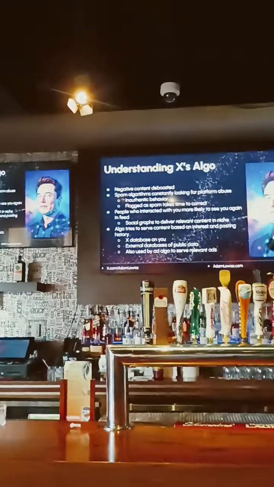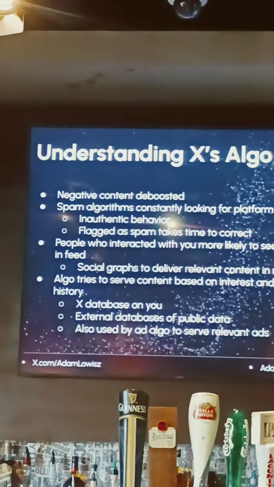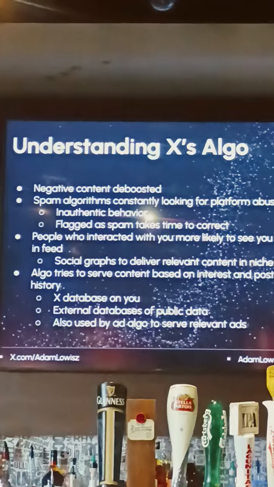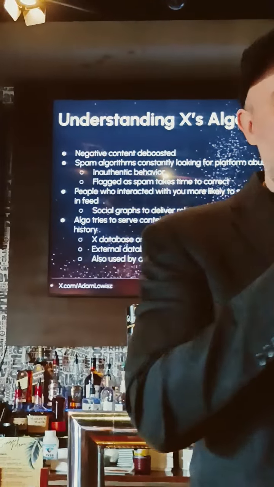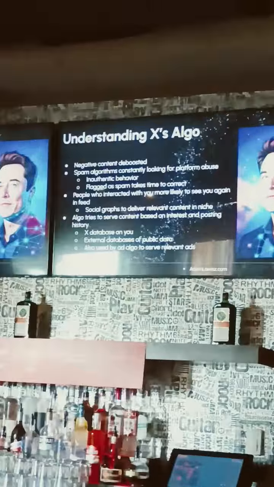Thank you so much. Okay, so the next part of understanding the X algorithm is that negative content gets deboosted. If you guys are going on there cursing and swearing, the algorithm is going to pick that up. The algorithm is going to deboost you. You might get put into the spam section.